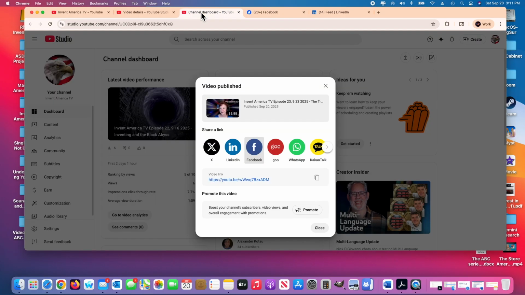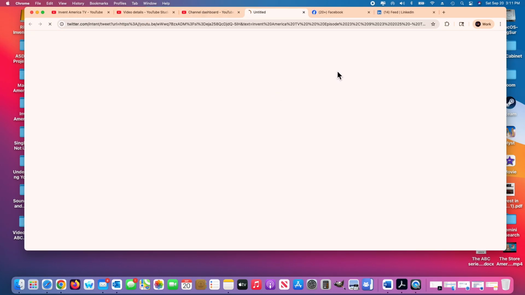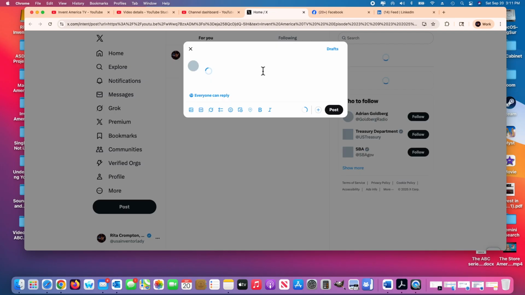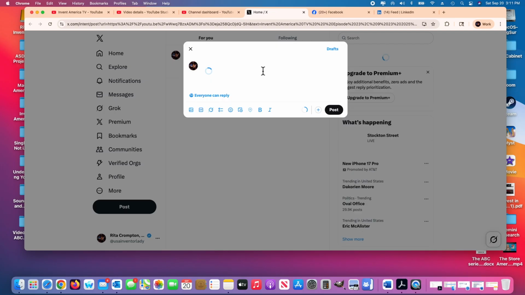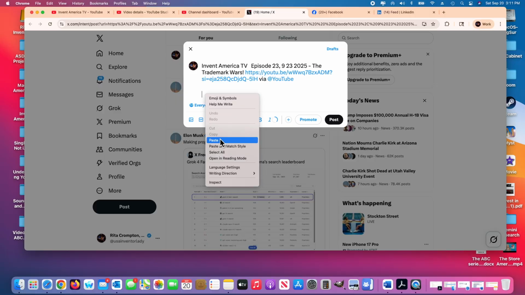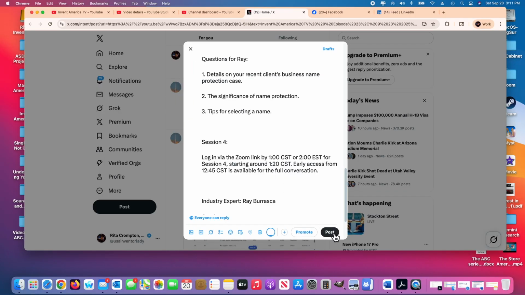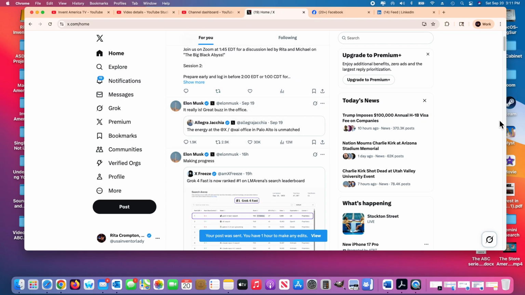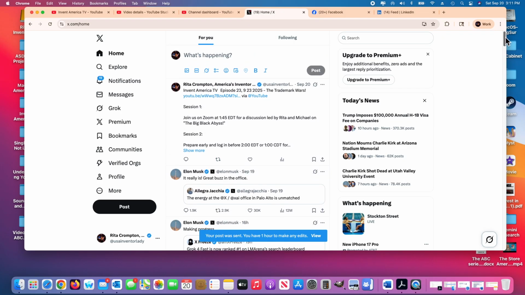And last but not least, we go to X. And we share the same description there, assuming that the right account pops up, and fortunately in this instance it has. So we'll just wait for the video to show up, and then we add our post. Now I would ordinarily clean up the formatting a little bit so it didn't look so spread apart. But this is just for purposes of this demonstration.